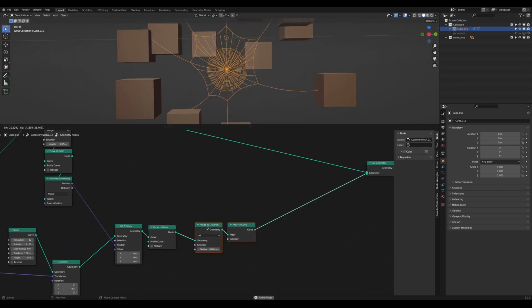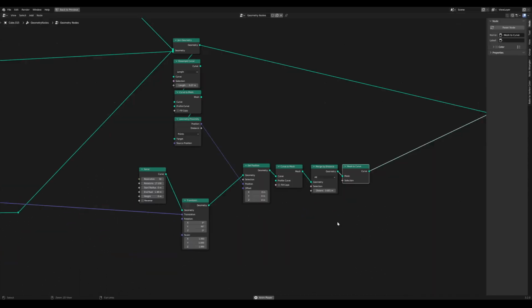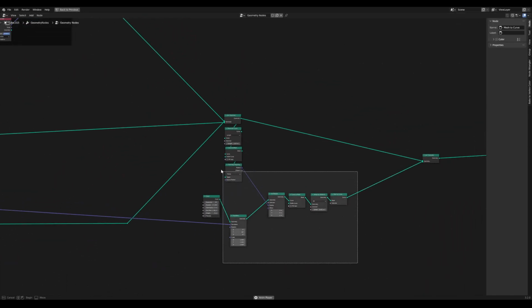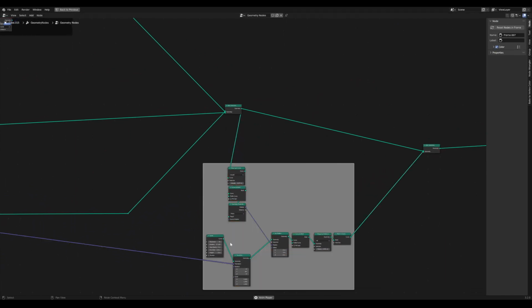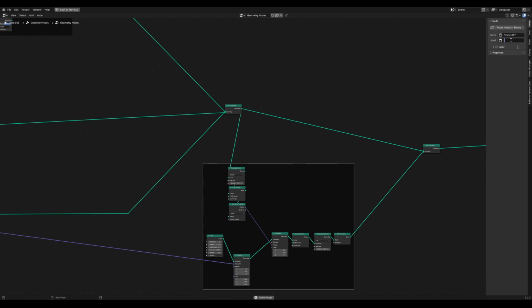So let's quickly organize this again. And we call this at the bottom here our spiral.